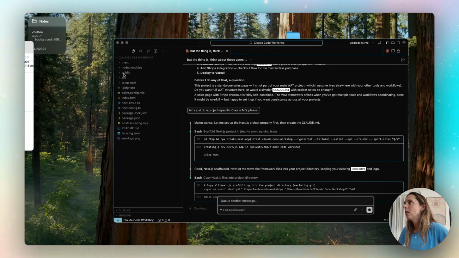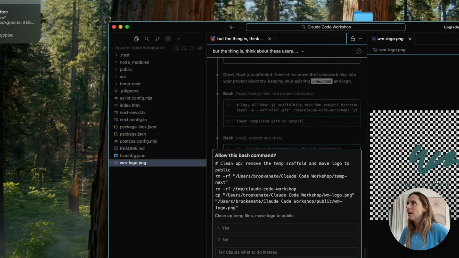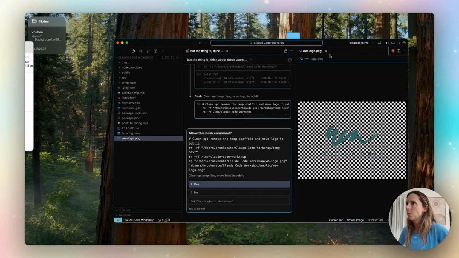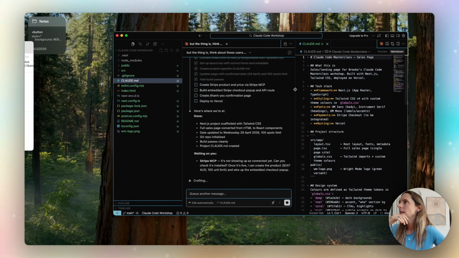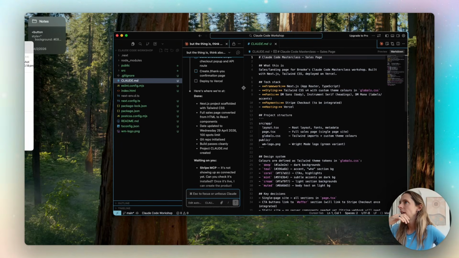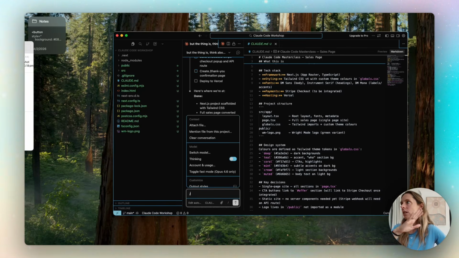Now, this is what it should look like. These are all of the files it's working on. Here's the logo over here, and if you click on any of these, it'll open in a little window for you. I'll show you this Claude MD here. This is just a markdown file talking through the whole project: what it is, the framework, styling, etc. So that anytime we open Claude, or if I go slash and then clear to clear that context, it will have this to refer to and know exactly where to pick up.